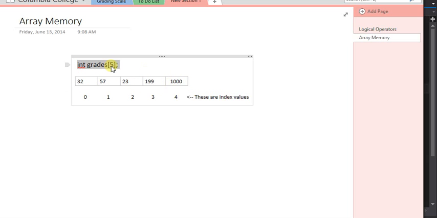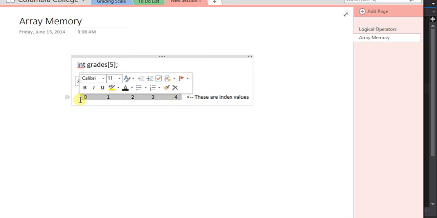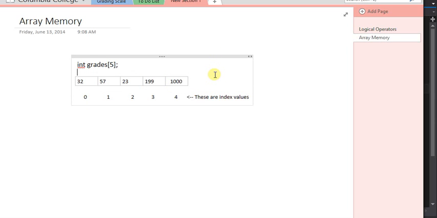The other thing that goes along with arrays are indexes, which are the values you see below it. That's what we use to access each of the elements in an array. Notice it starts with 0. 0 is the very first element in the array. There's 5 elements, but the highest index is 4, because it goes from 0 to 4. A little tricky part some people get mixed up on is wanting to start with a 1, but programming starts with a 0. So the first element is always at 0.